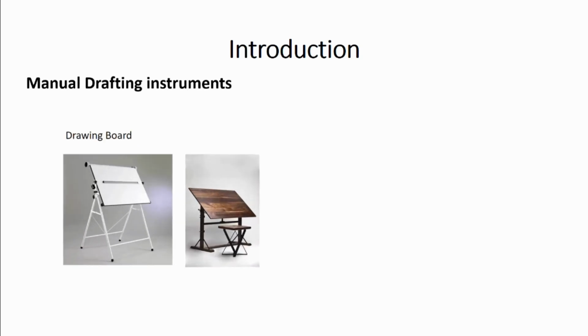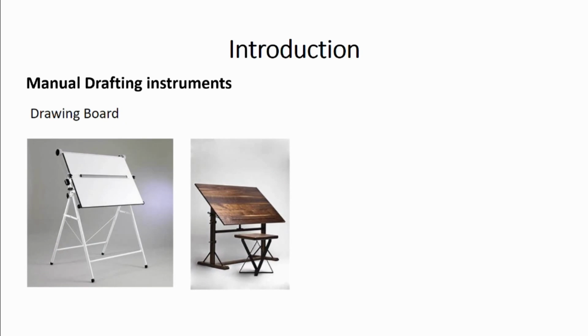As you can see, first we have a drawing board, which is a rectangular shaped board made of various sizes, and its selection depends upon the size of the drawing sheet. Usually, the drawing board is made from seasoned wood. On the top left corner, a drafter is fixed in such a way that it can sweep across the drawing board. A drawing sheet is set up on the drawing board with the help of a cello tape or clamps.